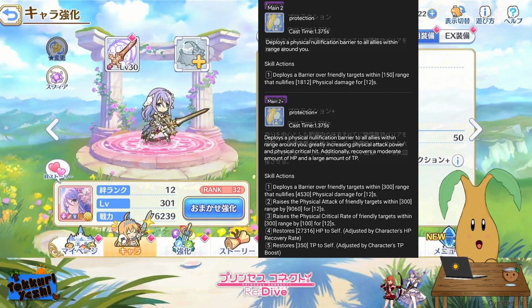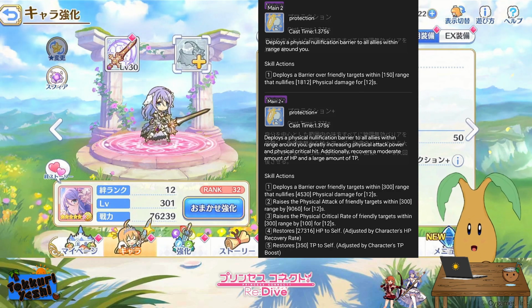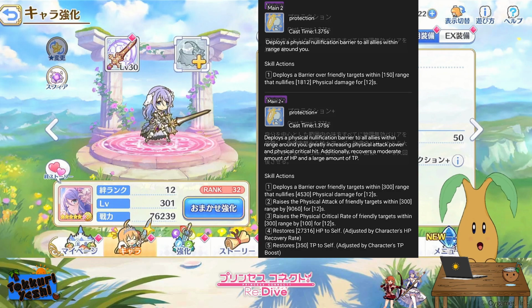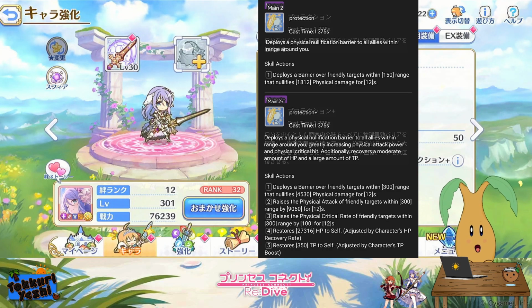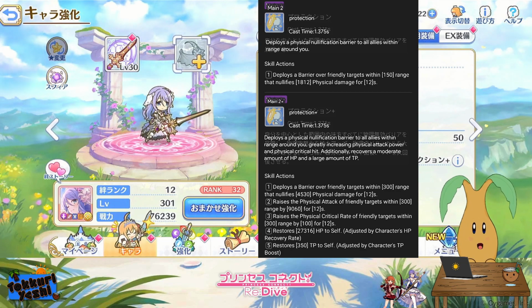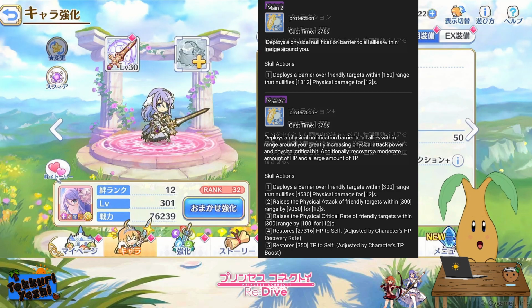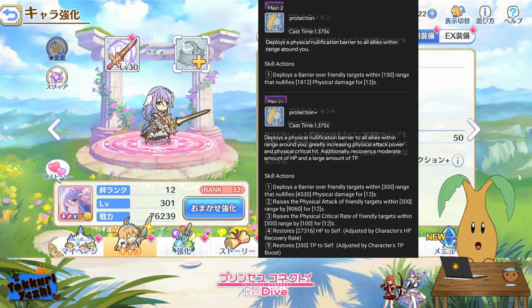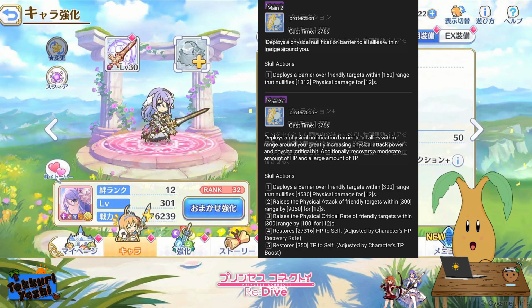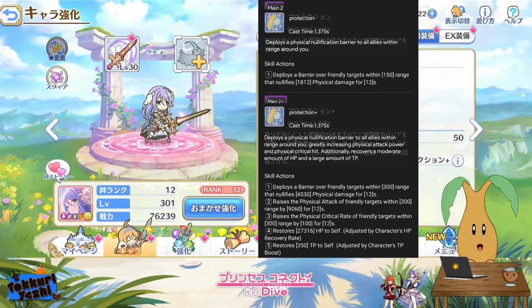Before this unique equipment, it just deployed a barrier over friendly targets within 150 range that nullified physical damage. With this unique equipment 2 now, she deploys the same barrier, but it's now got a 300 range instead of 150, which is quite good. And it nullifies a bit more physical damage. I mean, the numbers here compared to other barriers are quite low, but she does have other barriers in other skills, so hopefully there'll always be one up at some point.